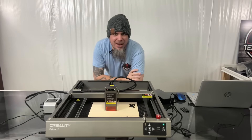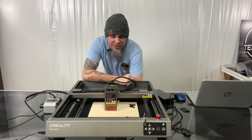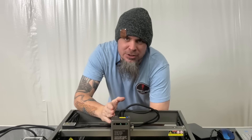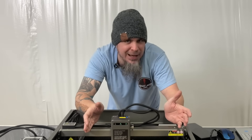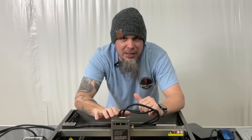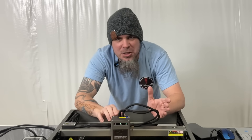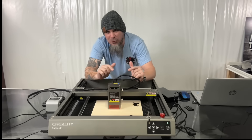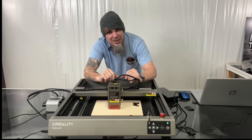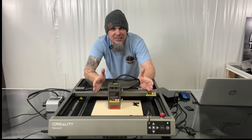We're back at it again with the Creality Falcon 2 40 watt, and there's one thing I forgot to show off on this machine. With this 40 watt laser, a lot of y'all think about how big of a gap you end up cutting into the wood or plastic. You can actually go in and change the wattage on here to make thinner cuts, so when you're doing something fine you can get a real good outcome and not have to worry about big gaps — everything still fits tight.